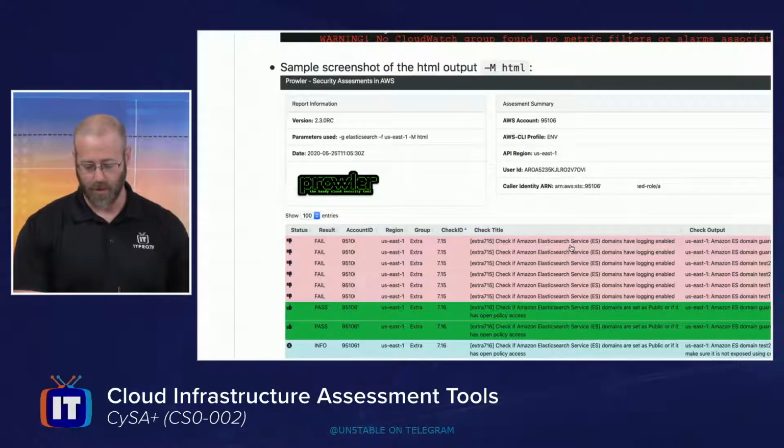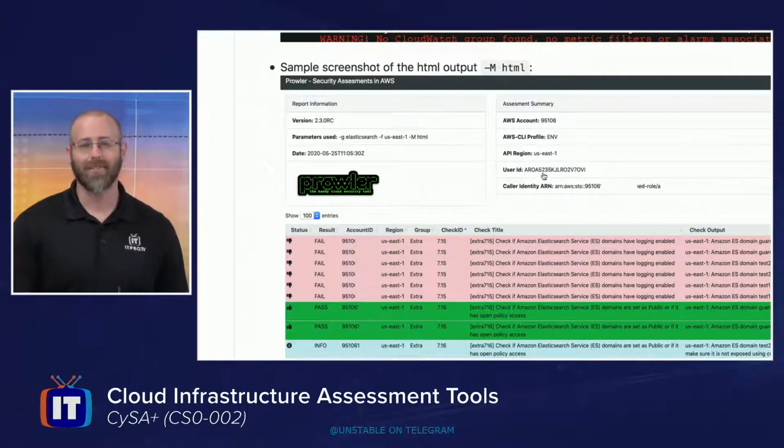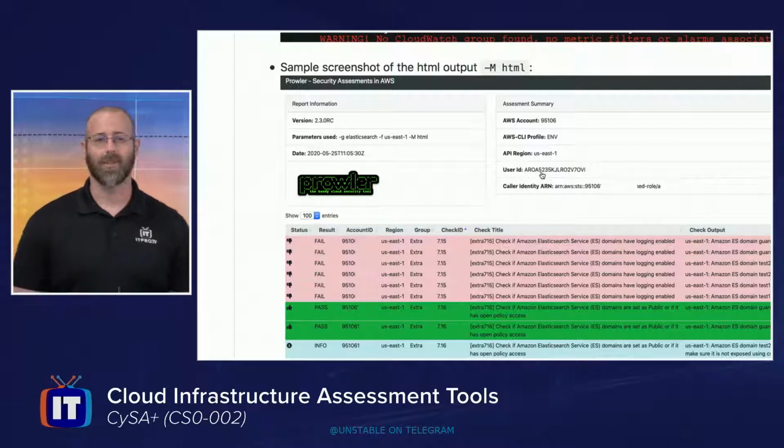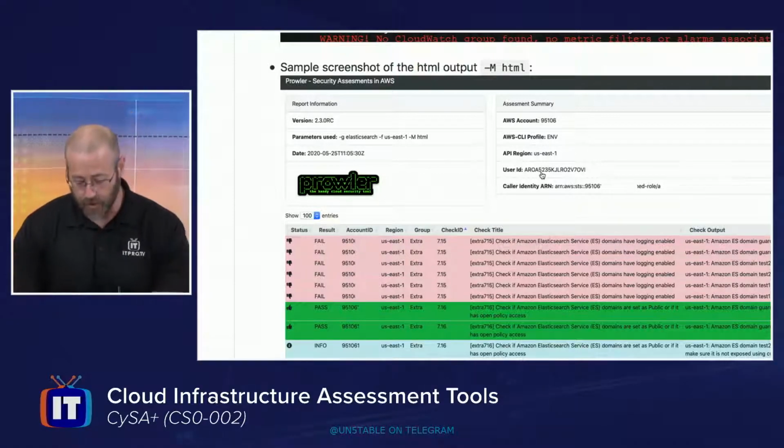Well, it does have what looks to be some HTML. How about that? They do it too. Everybody's got to follow the bandwagon. There you go, Prowler, kind of doing the same thing, just in a different way, a different piece of software. So maybe if you're just AWS focused and you need something like those GDPR checks or HIPAA checks, that could be where you want to run to. I'm not so sure that Scout Suite offers that functionality. So there you go, some differentiation.